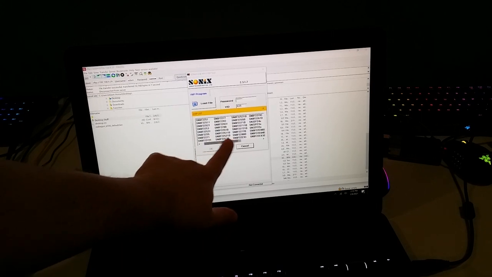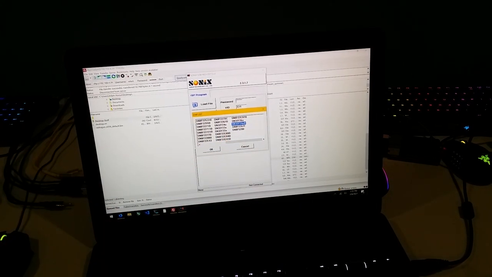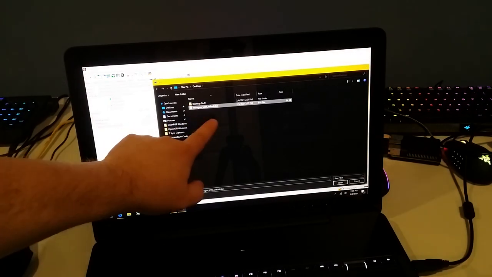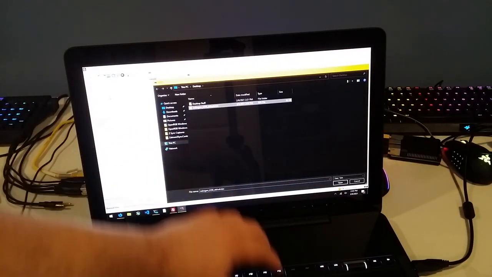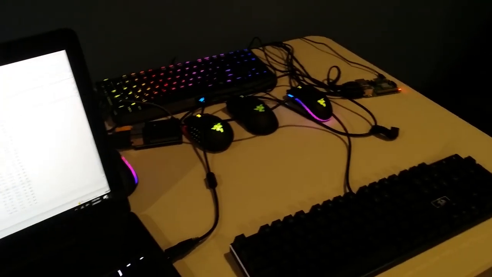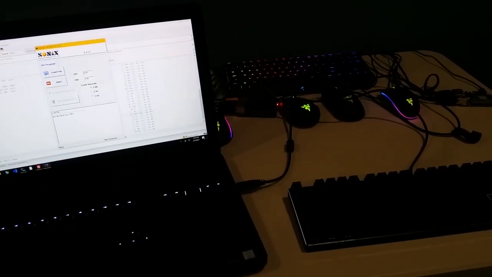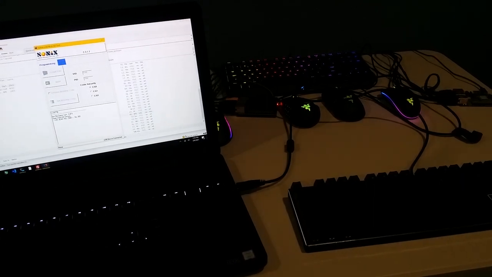And now we want to load the file that we just built. So we're going to go over to SN32F24XB, that's the model of chip that's in the keyboard, and then we're going to pick the Redragon K556 default that we just built. And now the keyboard is still dark because it's in boot mode, and so we're just going to take a step back here so you can see the keyboard. We'll just hit start.